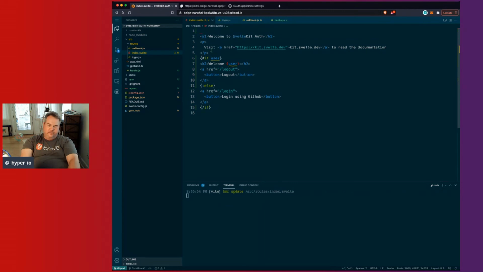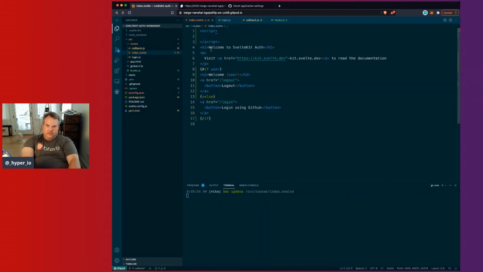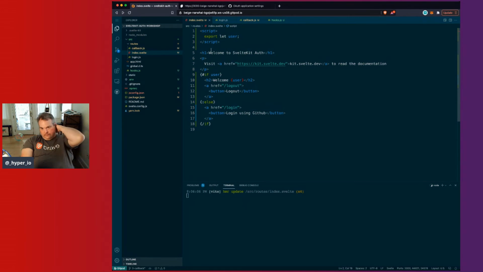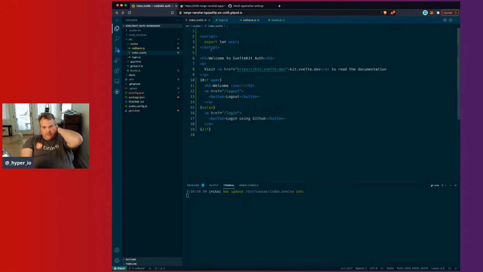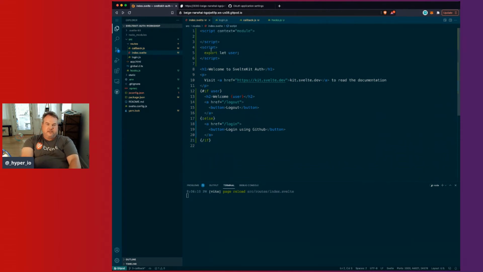Okay. So now we need to do a script. And in that script, we're going to export let user like that, which is cool. So now we need to get the user. And in order to get the user, we're going to use the script context equals module, which will actually execute on the server. And we're going to take our async function, load.